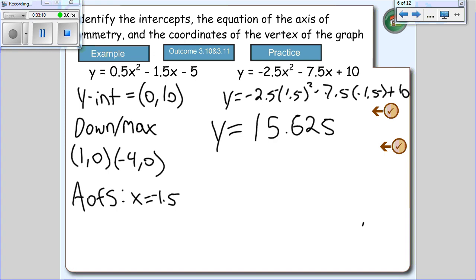The thing that matters is if you're not getting the right answers and you're doing all this work, you need to go slower on your calculator. If you look at what I did, I do like six different calculations. It's slow. I do 1.5 squared, then I times it by -2.5, and then I subtract that, and then I add 10 more. I go slow because I don't trust the calculator, or my ability to work the calculator.